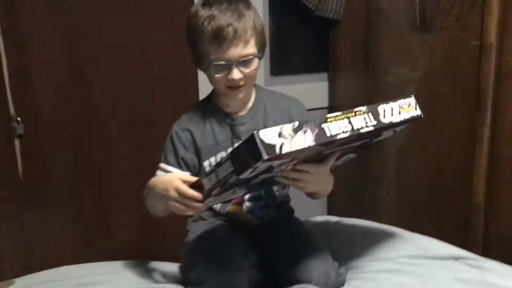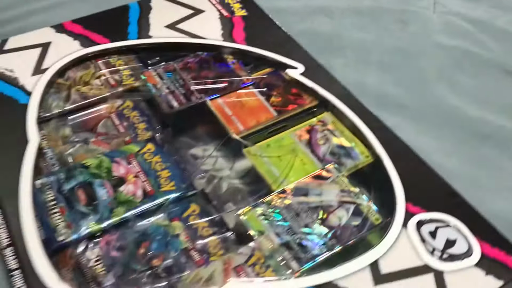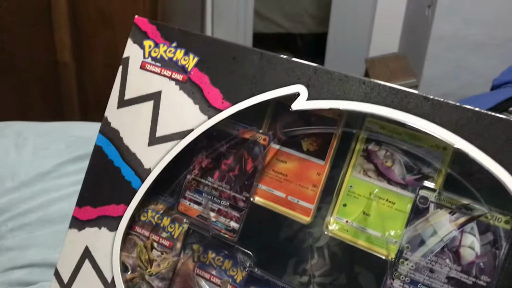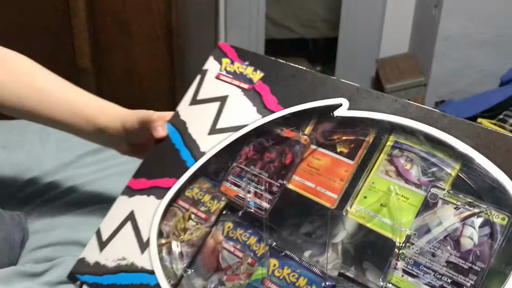Let's take a look closer here. I've not looked at the cards yet. I close my eyes and look at the cards. Okay, so do you want to see what? Let's check out the box before we open it. Do you want to see the cards that are shown on the front?